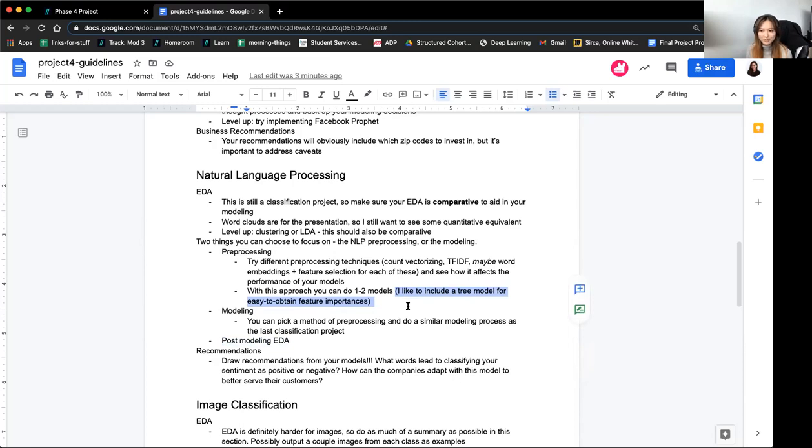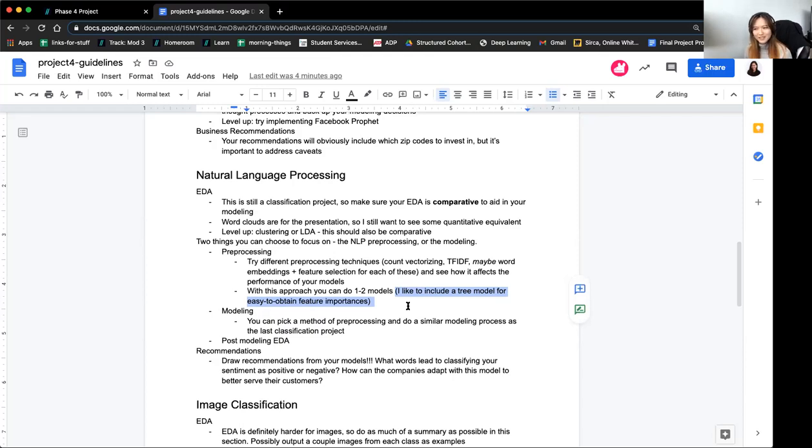So let's say the most important word ends up being "bug" if you have a buggy phone. Maybe most of the comments are saying that there are no bugs with this tech, for example. So you would want to do a bit of post-modeling EDA. If the word bug comes out as the most salient, see which class it appears more in.